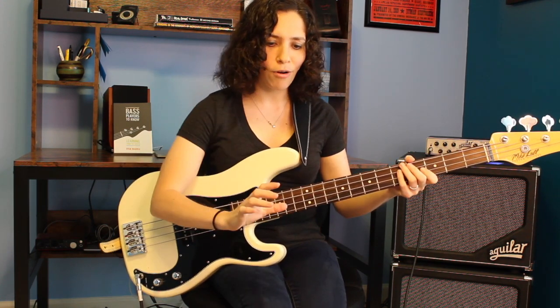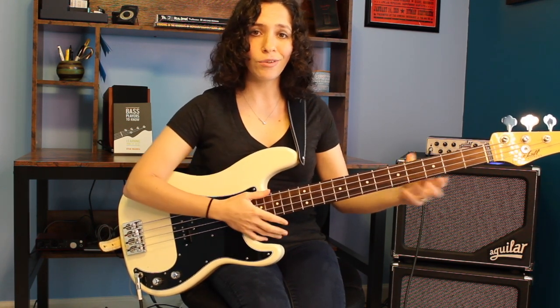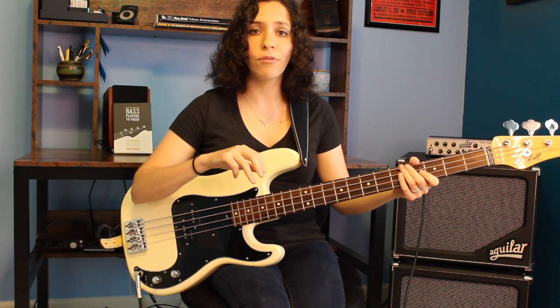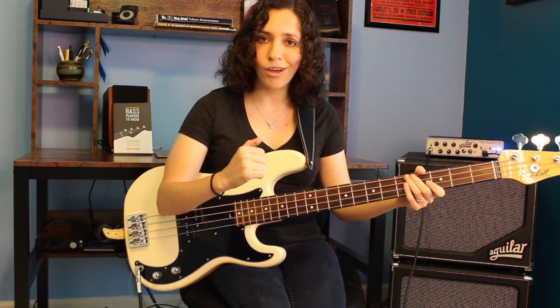So this is a great way to practice Duck Dunn style — you pick a part and you stick to it, and it just supports the band in a really great way. This is also something that if you play a blues rumba, this is kind of a typical rumba bass line. So it's great to have this in your arsenal, and it's also a good stretching exercise to make sure you're able to play with that four fret span. I hope you dug this video, and if you want to get transcription, tab, or notation for it, check out my Patreon page or my Truefire channel, and also check out my book, Bass Players to Know.